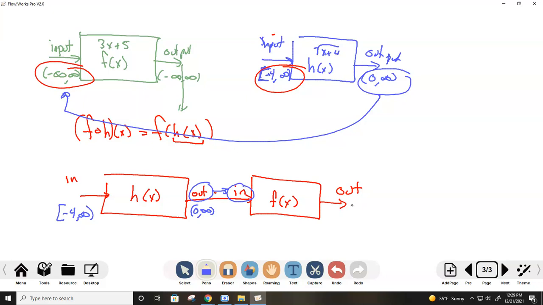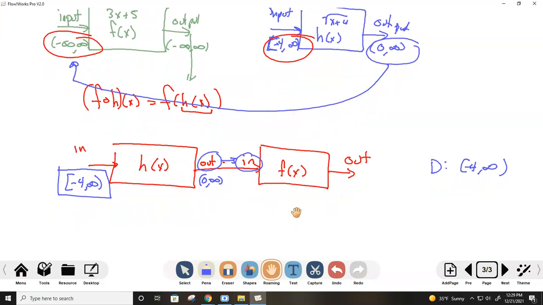So I can carry this out, and I can stay with this domain. Even though the domain of f of x is negative infinity to infinity, all real numbers, we're not putting that in because it has to go through h of x first. The range, I'd have to plug that in and see what happens. I'm not going to worry about the range on this. I'm more concerned about the range right here when we're going out of one function into the next function.